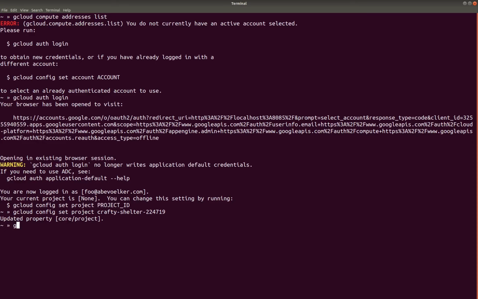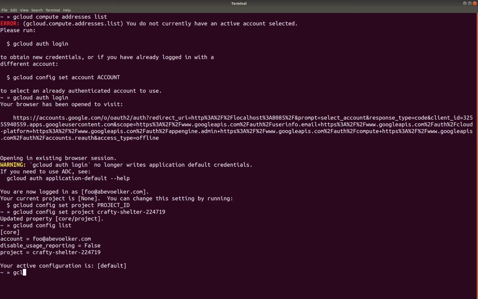And we can list config values if we do config list, I believe. So that's going to show us the current settings, our account. We did not disable usage reporting in the project. So basically every time you type in a gcloud command, it's going to be in the context of whatever the current project is set to. So you basically want to update that if you're switching around between projects.